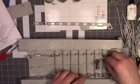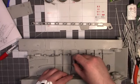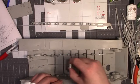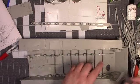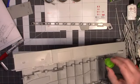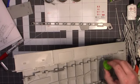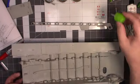Tweezers, push that down like that. Check this one right. No, can't do any of those. So check it up here again. So now that this is in this corner, I'm going to fix this brace here, just like so up there.